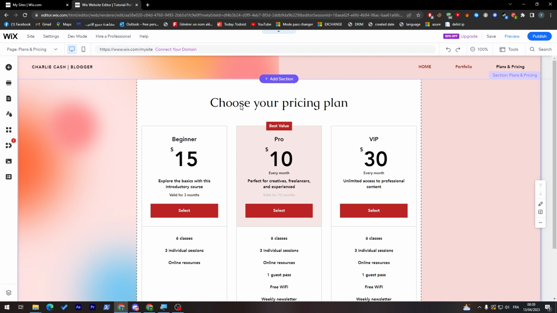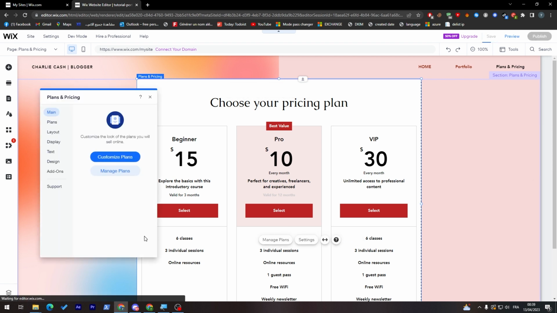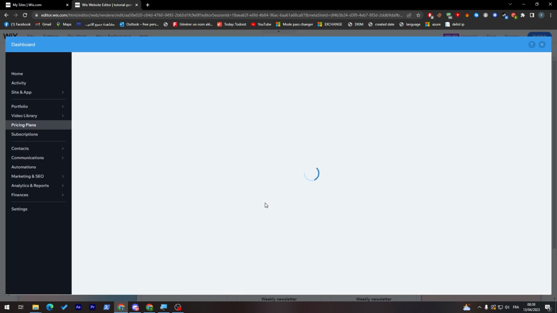are a developer and you create websites, you can here put the prices of each kind of website. For example, an e-commerce website is a higher price than a portfolio, higher pricing than a blog, just like that. You can here add and remove and adjust everything through these plans. You can just click here to manage plans, and they will take you to this page where you can actually edit even the small details about this plan.